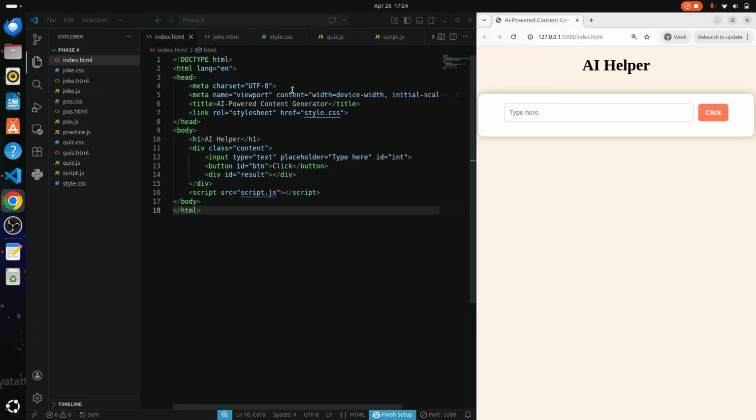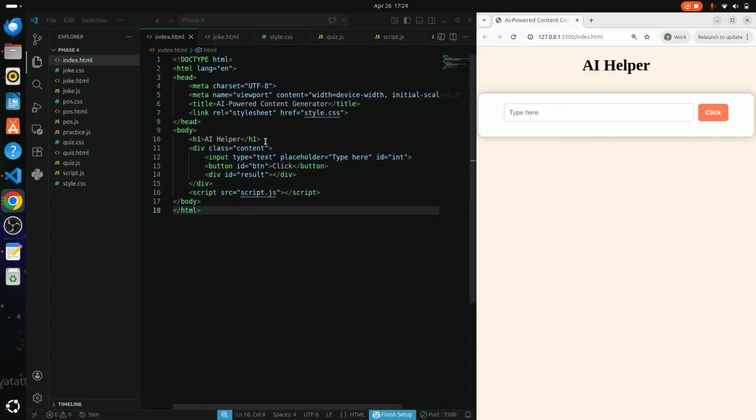So first thing is this is my HTML page in which I linked the CSS file and JS file. The CSS file is linked with a link tag related to a style sheet, and for the JS file we have to write a script, using the src attribute there to point to that JS file.